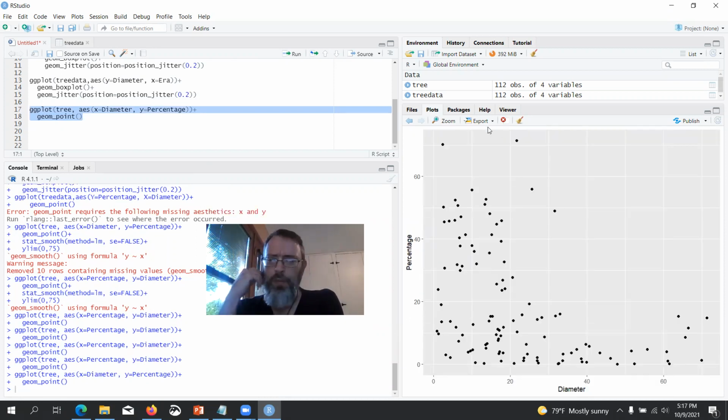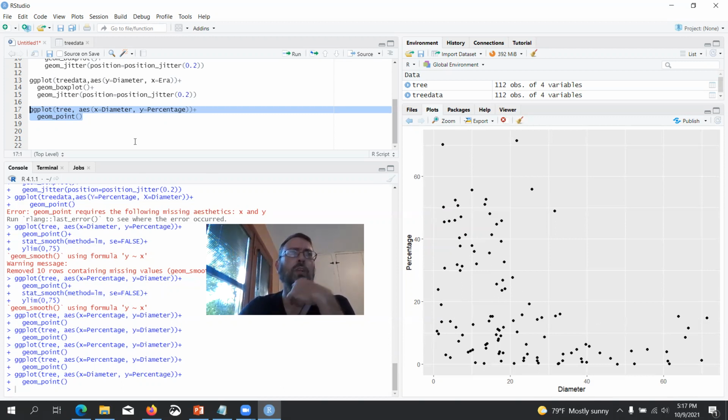So this is the figure I was trying to get you to create. See if you can get this to work. I had a little hiccup there for a minute. See these red things? I think it was fine. If you just type that code in, it's going to run just perfectly fine. So this is diameter and percentage. And the idea is, as the stem gets bigger, the percentage of the stem wounded gets smaller.